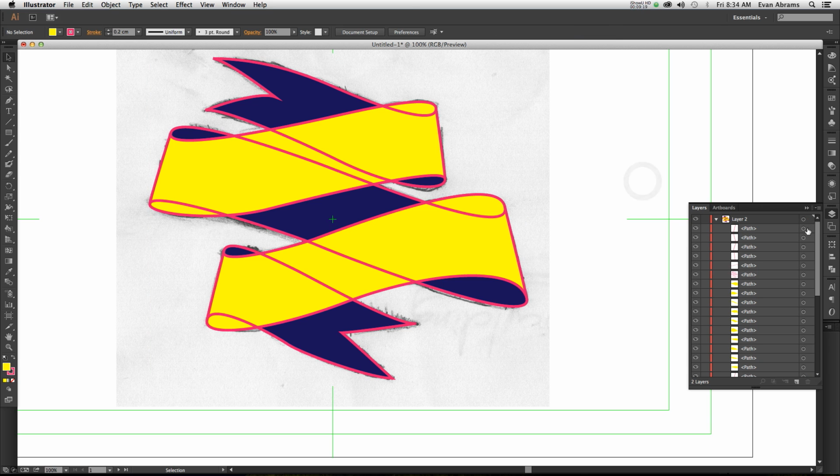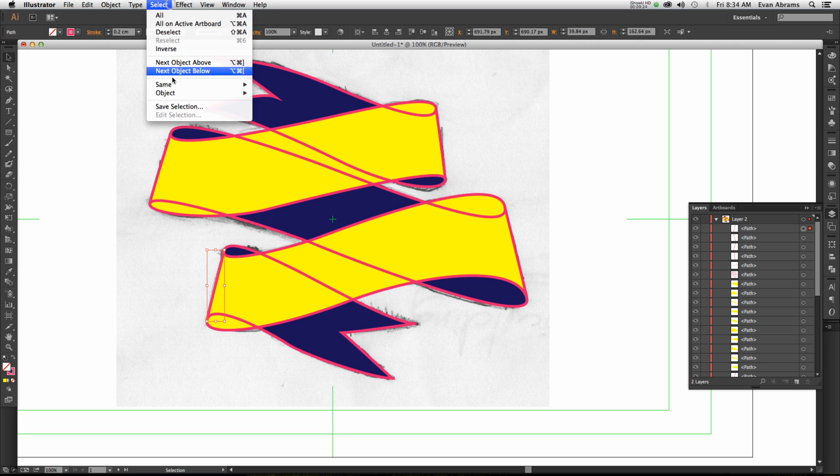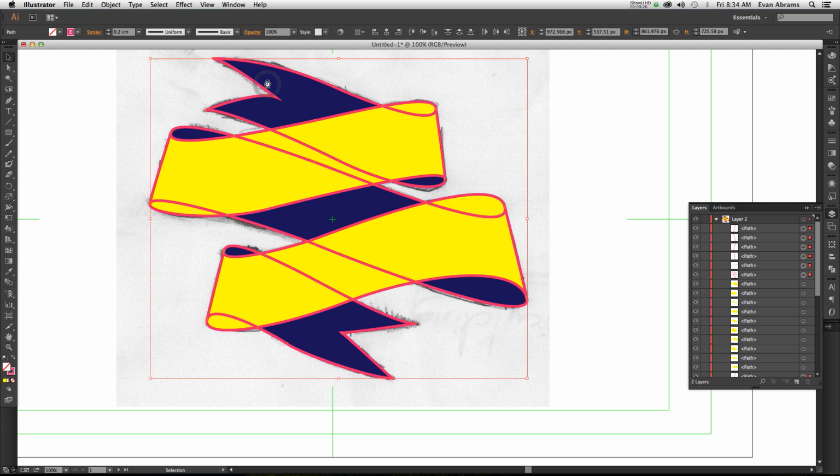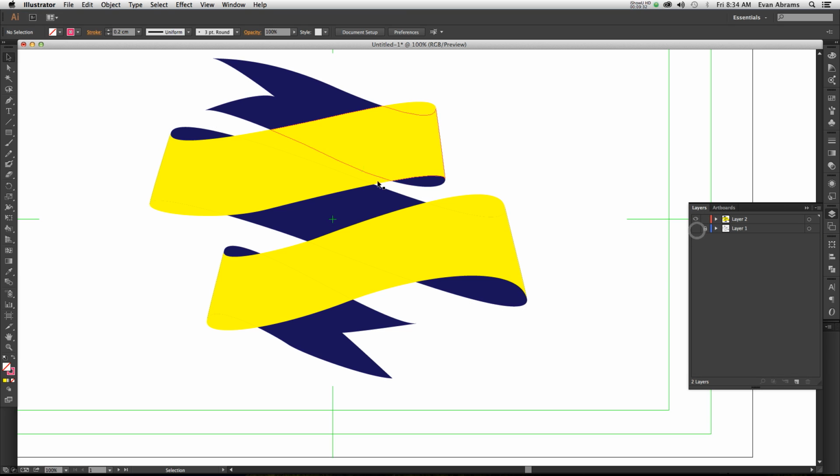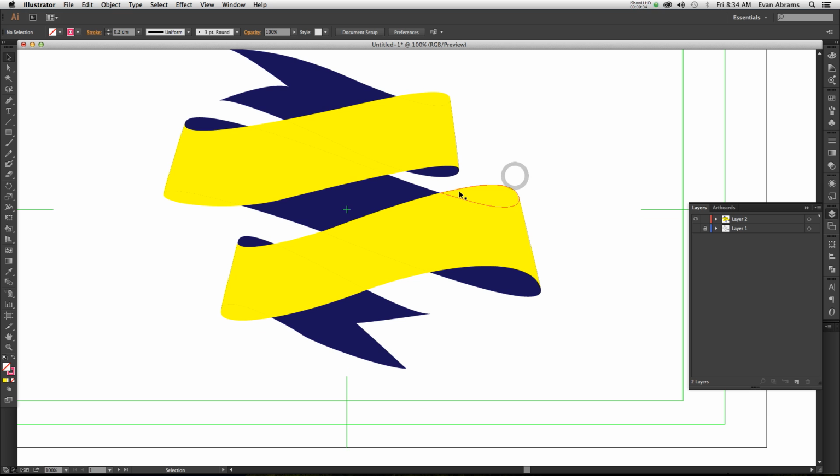Now we're going to select one of these pink paths. All right, I guess that one. Now we're going to go Select, Same, Appearance, and delete them all. We don't want any of them. All right, so those are all gone, and we can stop looking at that picture back there, and things are looking good.